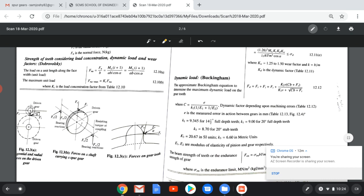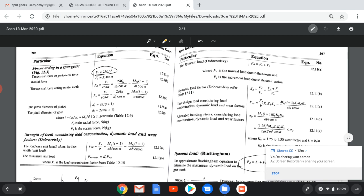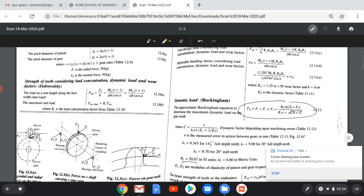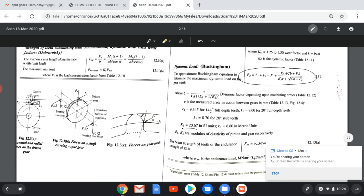FD equal to FT plus... this is our equation. Here we can see that CB plus FT is a common value in the numerator and the denominator, and K3 is about 20.67. FT equal to 2 mt/d, we can find from here. We know the diameter, we know the torque, then K3 is known, velocity is known, B equal to 11 m, C can be found, and substituting all this in the equation, we can find the value of FD.